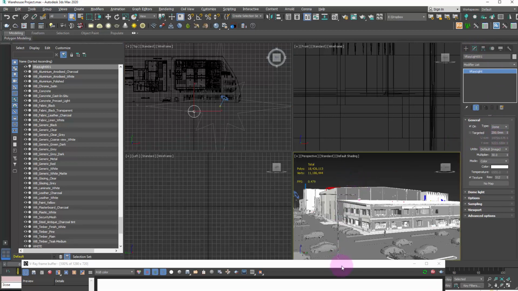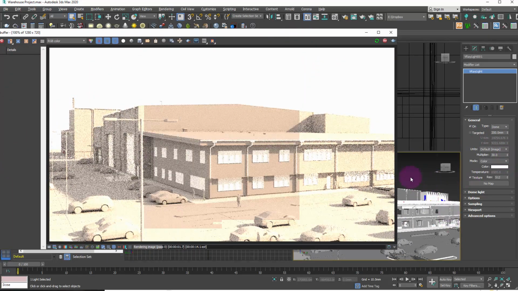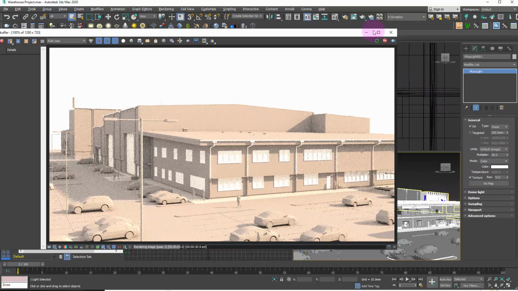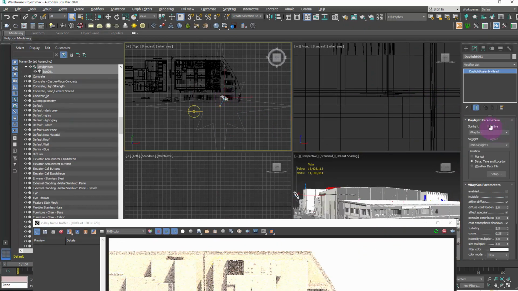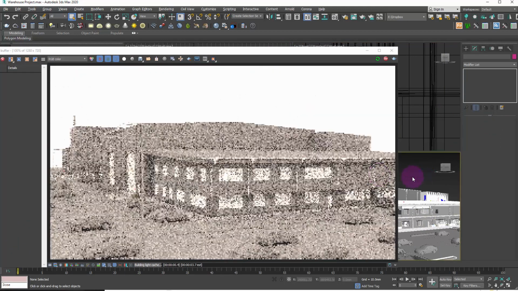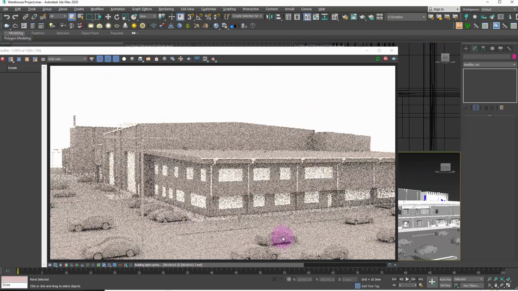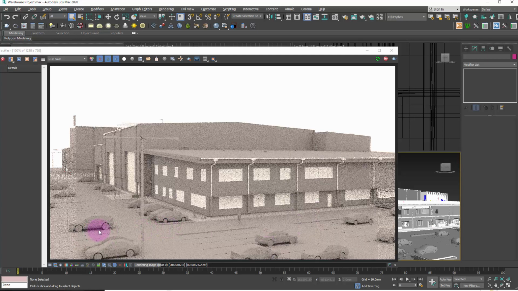If we click on perspective here, you can see what the dome does. It basically just acts as an overall light, and the benefit of that is that it is just overcast. That means there are no direct shadows, just shadows underneath.